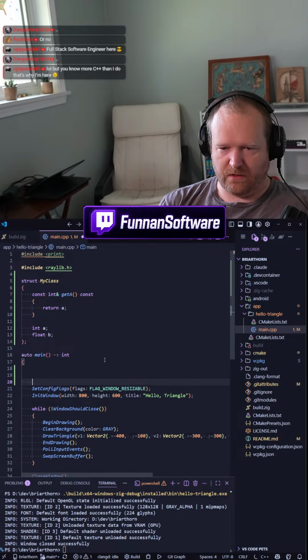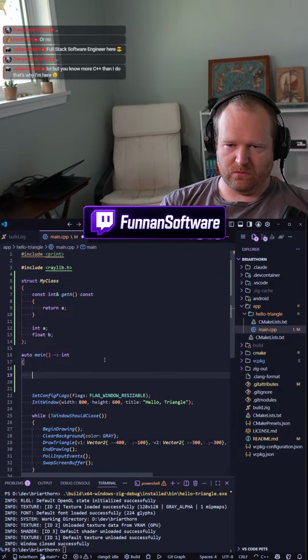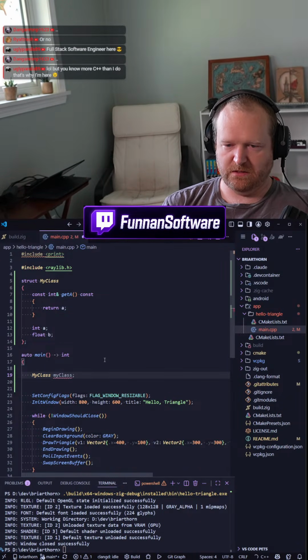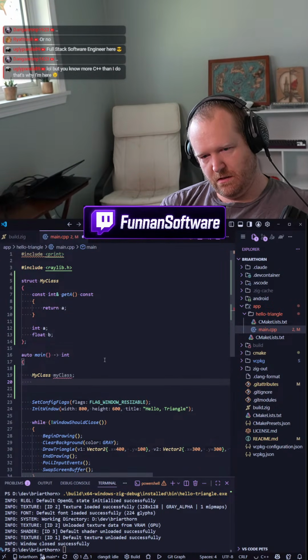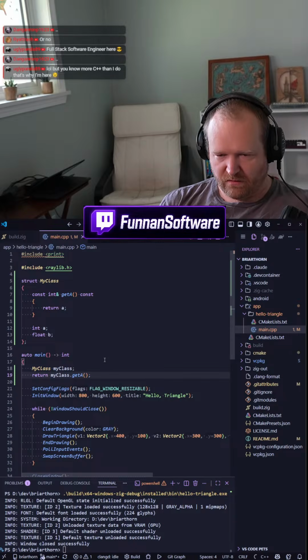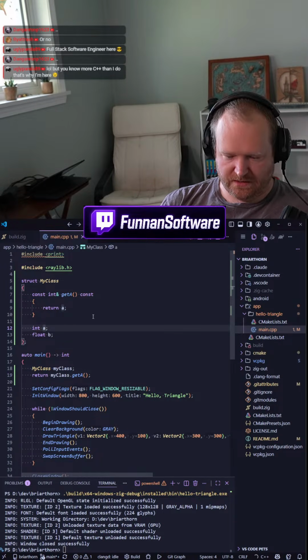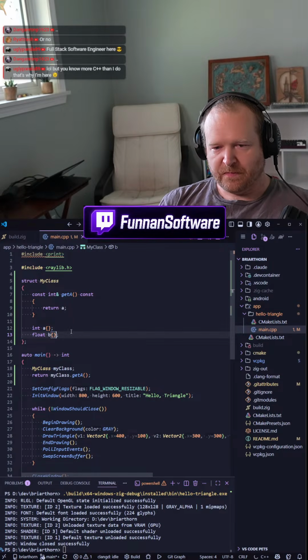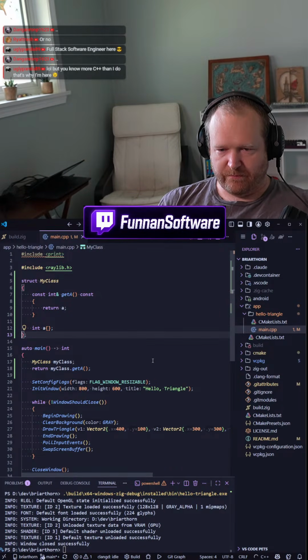And in our code here, you might do my class, and then maybe we just exit early by returning the value, my class dot get a. Now, obviously, we got a bug here because a is not initialized, so let's initialize it. Perfect. We don't really need b for this example.